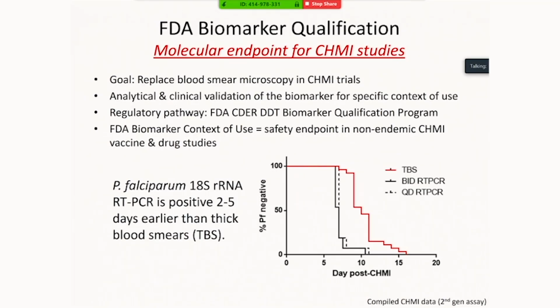In this case, we then overlay a context of use. And the context of use here is that we intend to use this in human challenge trials. We actually don't want them to get the symptoms of malaria. And so our context of use is, we're going to use this test in these clinical trials. When it's positive, it's going to induce treatment. And when it's positive, that means the person was infected. You can then decide what that means for your vaccine or drug.